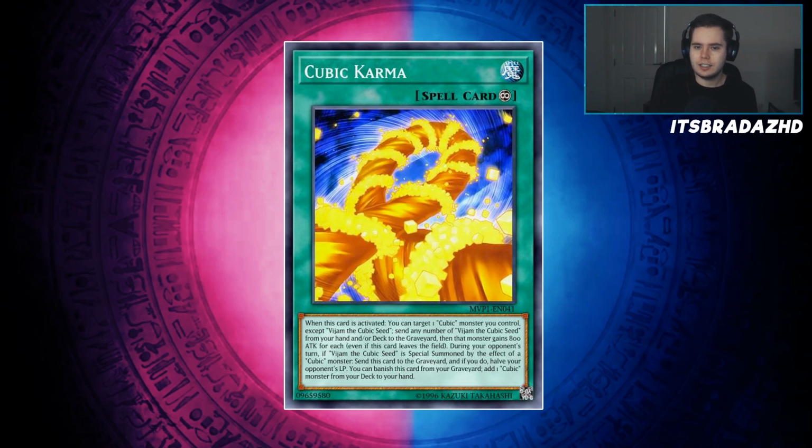So with Duza, it's just an insane amount of deck thinning possible, which is kind of ridiculous. So yeah, Cubic Karma, one of those cards, is going to be very, very useful. Even if we just get one of them in combination with Duza, it's a very, very good card.